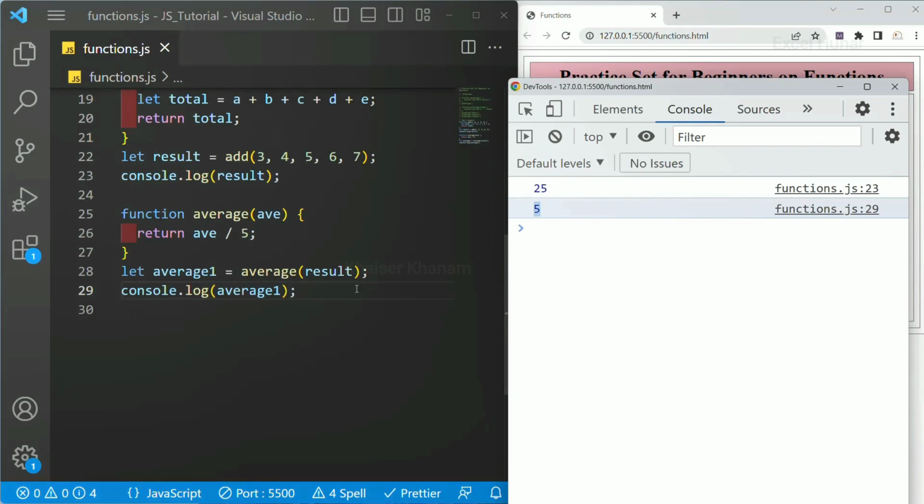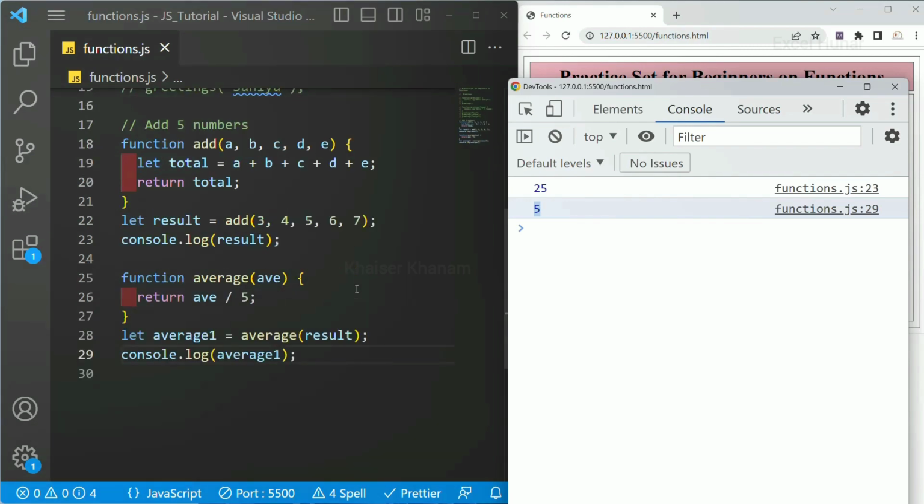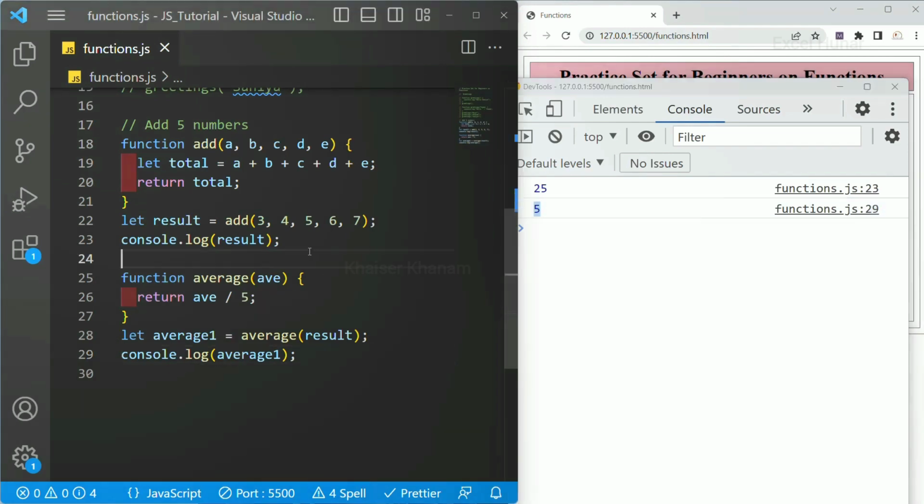I will get the result as 5. What I have done, I have combined two functions. Previously, while learning functions, we have already seen how to combine functions and get the result. So inside this function, whatever result value I got, that value I am just passing as an argument inside this. So accordingly, it is going to divide by 5 and I will be getting my final result.